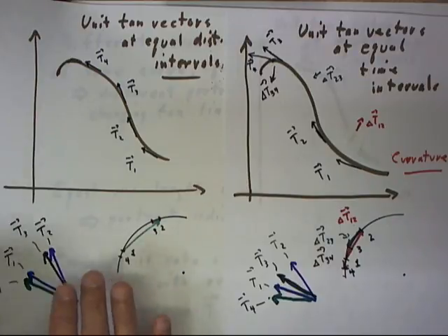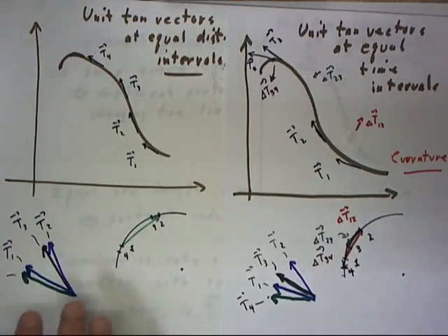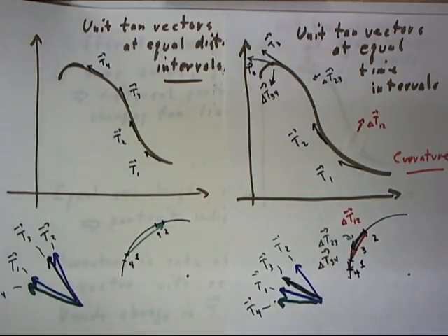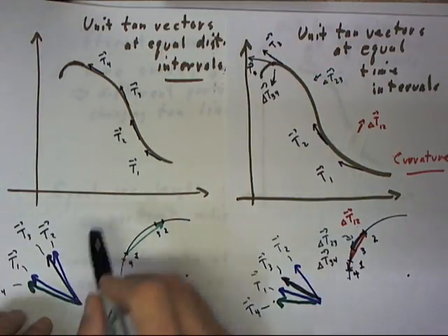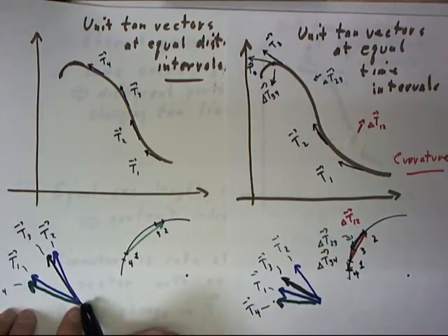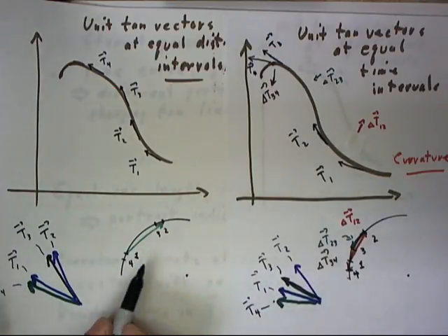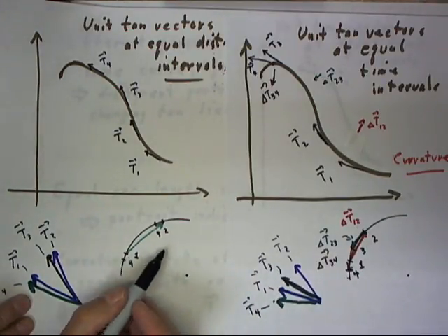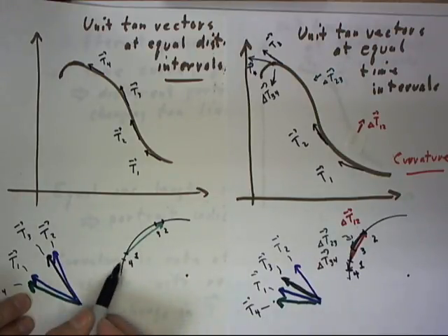On the other hand, if we sketch the unit tangent vectors at equal intervals, we do get what's going to turn out to be a pretty good indication of how curvy the path is. So we draw our unit tangent vectors at equal distance intervals. We draw the unit tangent vectors with a common initial point, and we depict them on the arc of a circle where it's understood that we've got our T1 here, our T2 from here to here, T3 from here to here, T4 from here to here.